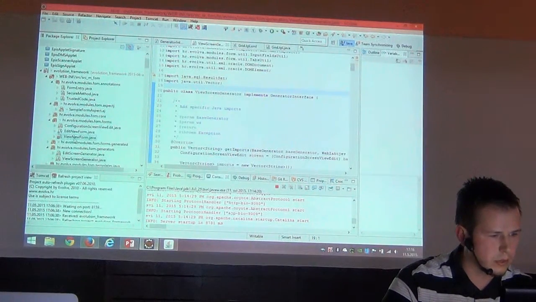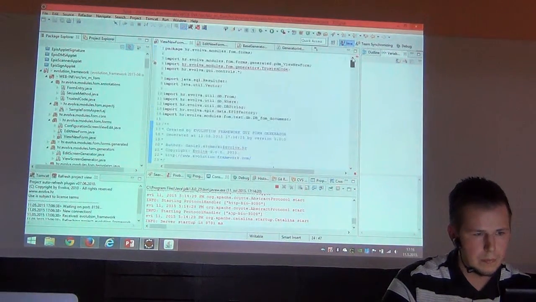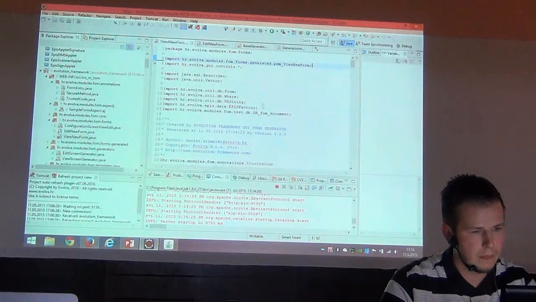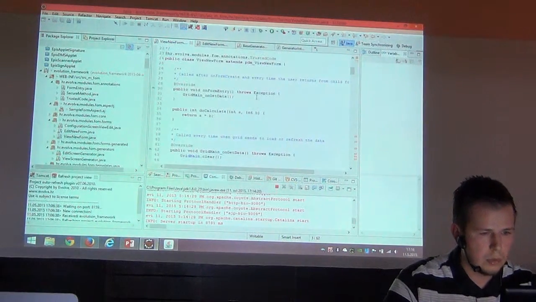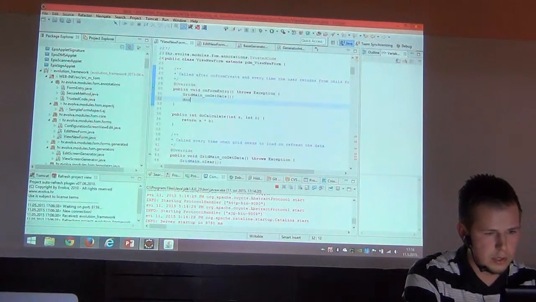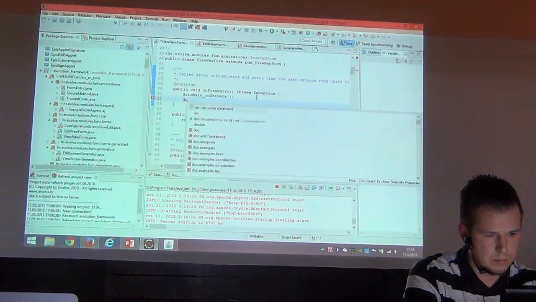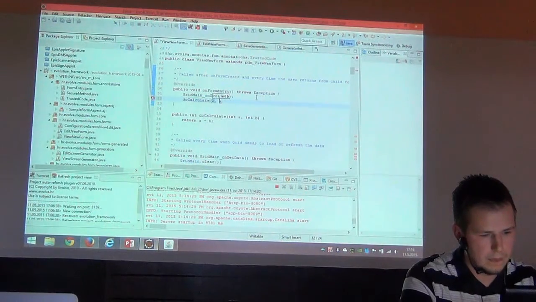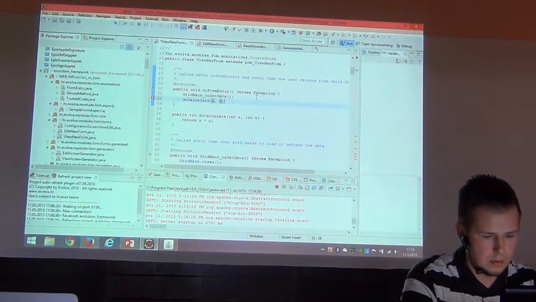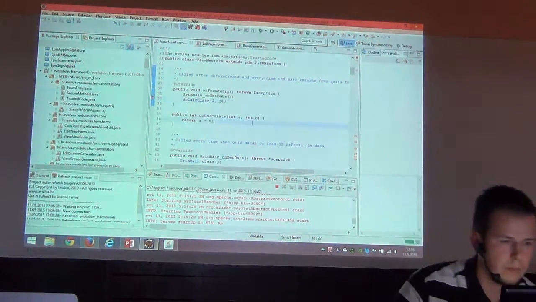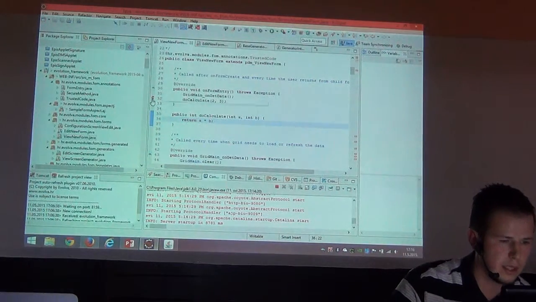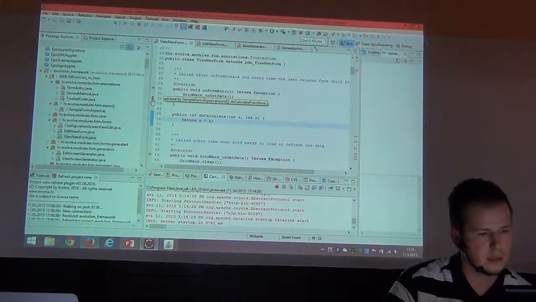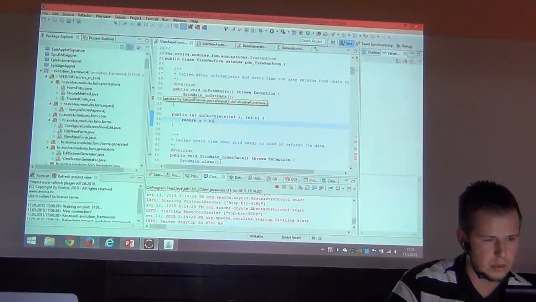So if we go back to our view form, we'll just call the function here. And you can see immediately that this function is advised by the simple form aspect around advice.